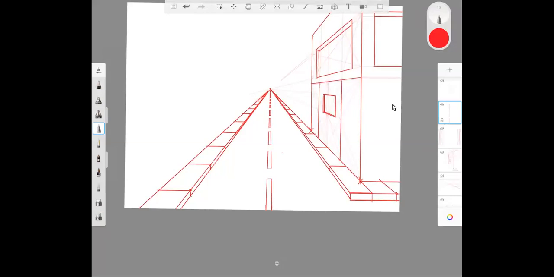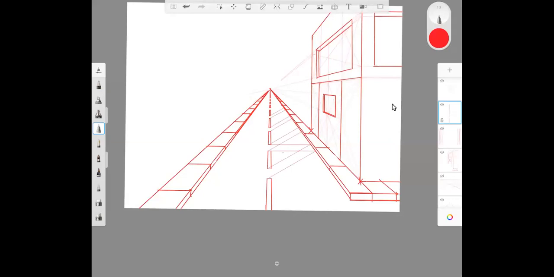I missed what you just did. I just basically, so this is the layer with all our diagonal and horizontal lines. You may not have, but I had the road lines on their own layer.